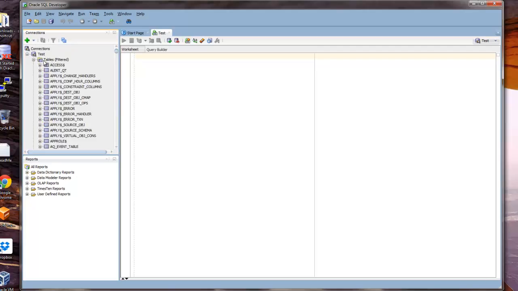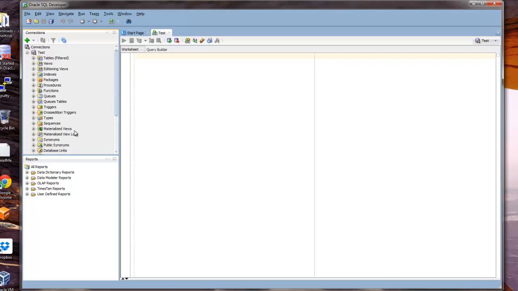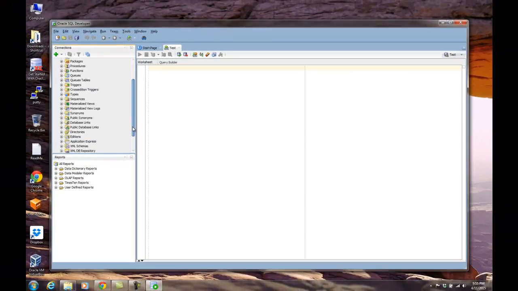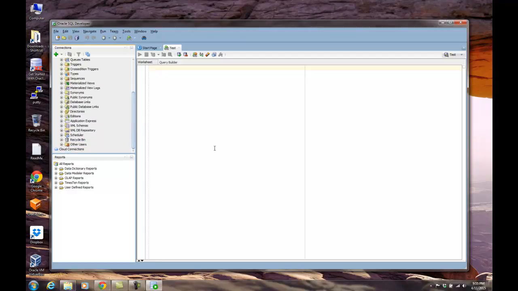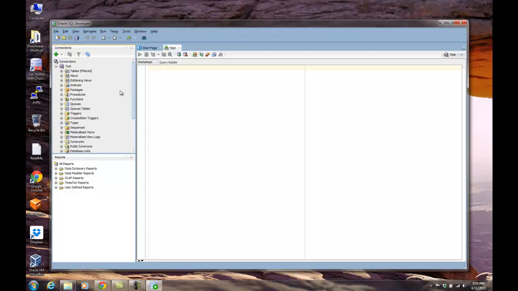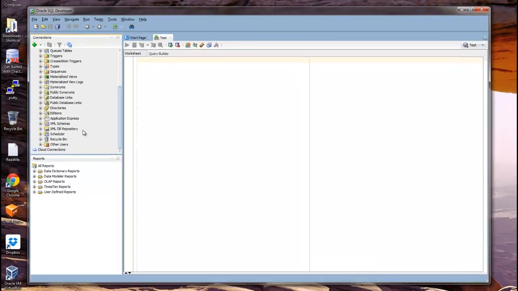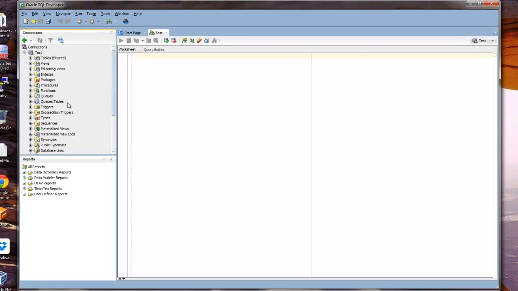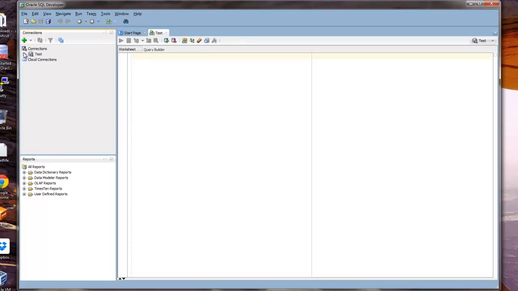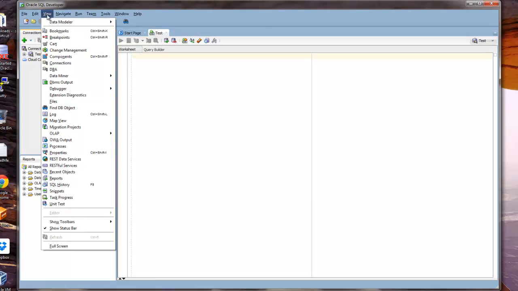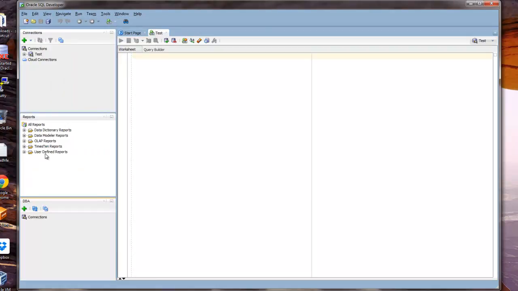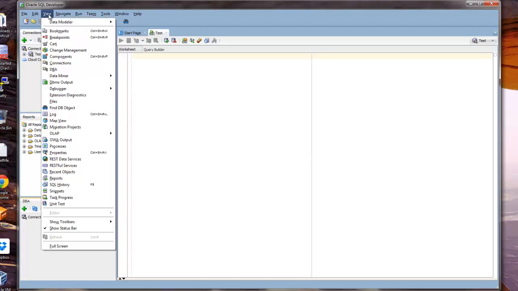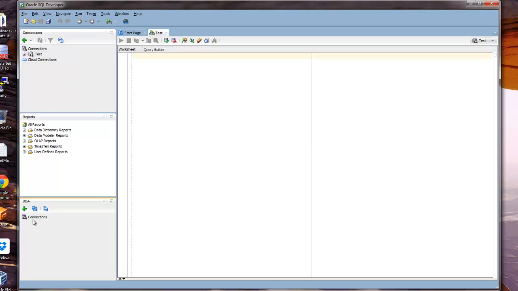You're able to view tables and so on. Lots of things you could do with this. Hopefully I'll be able to provide some more tutorials on how to enable users, add users, and so on. But you could do a lot of administration stuff with this as well. If you notice, you can add a DBA connection. Where was it? Oh, DBA. Yeah, so if you go View, click on DBA, and it adds this connection here.